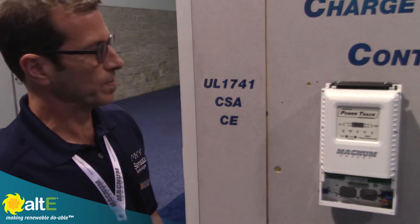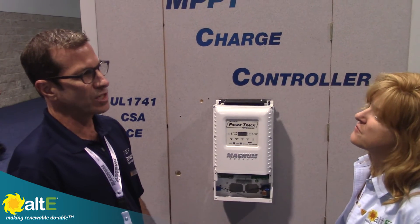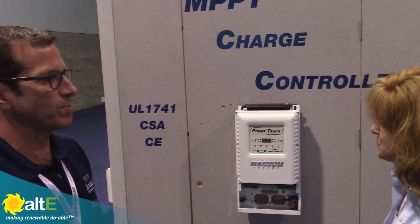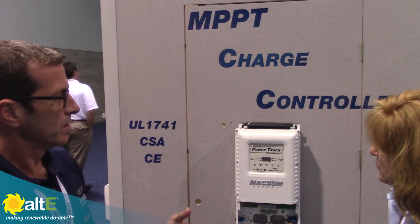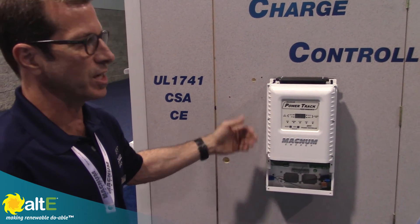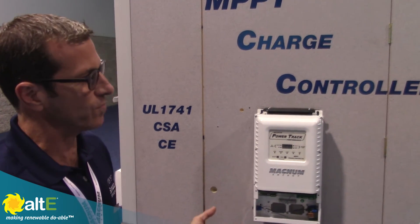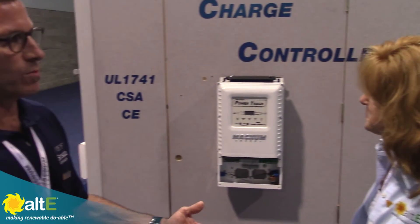With the advanced remote, you have full PT menus. It works with any remote, but the advanced remote — the 4.0 version that has been shipping for six months — has all the PT menus. So if you're sourcing this for a client, you would install it with a Magnum inverter and an ARC and advanced remote. In about six months, you should have the stacking functionality in the new remote, and the router and advanced remote will all have the PT menus.